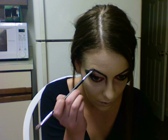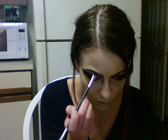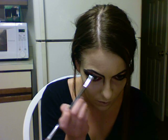And since we have that angled brush and the black shadow, I'm just going in and defining the eyebrows. We want them really arched, really angular, so we have that very evil look.